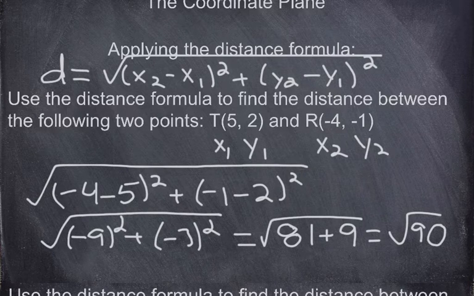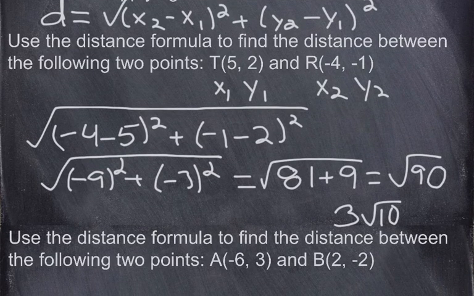Now I can take that further and simplify it. We're going to do that in class, but I'll just let you know the answer to get more specific would be 3 root 10. Or you can go to a decimal by plugging that in the calculator. But we'll handle that part in class. Just be able to apply the distance formula. That's what we're working on right now.